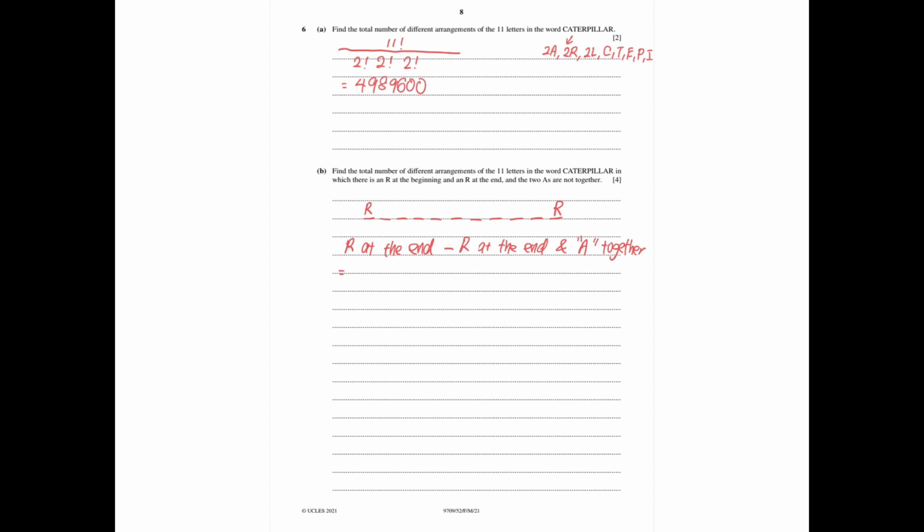of course you may think of what is the calculation for R at the beginning and at the end. So you may think like this, you have 2, this is optional actually. You have 2R, so that is 2 factorial, but the 2R are similar objects. So whenever you have similar objects, you have to divide by the number of similar objects. So divide by 2 factorial. So it ends up with 1. So that's why I said this is optional. So this is how we arrange R.